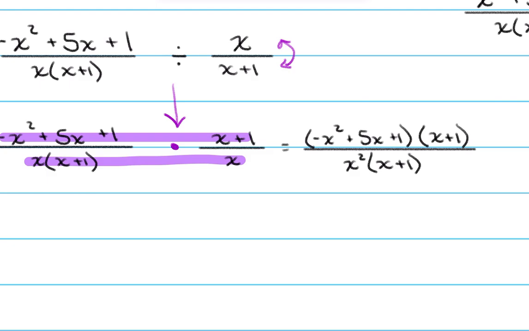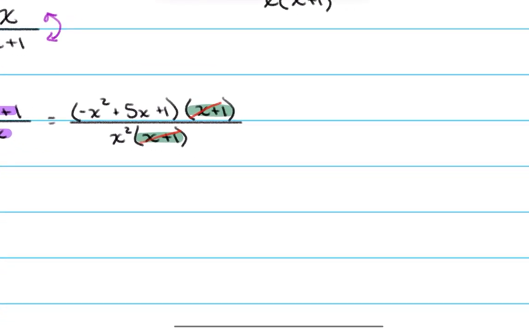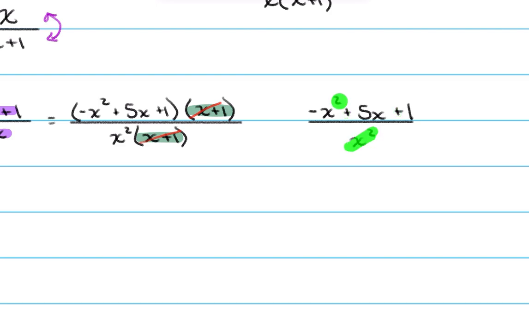If we had multiplied all this together, we would have had to factor it out again. Why? Because take a look at what's here. You have x plus 1 over x plus 1. Those cancel, remember? You have common factor in the numerator and denominator. So what you're left with is just negative x squared plus 5x plus 1 over x squared. Again, you've got your terms separated by addition and subtraction here. So if we wanted to cancel out these x squareds, there would have to be an x squared here and an x squared here, and there's not. So we are all done with this one.